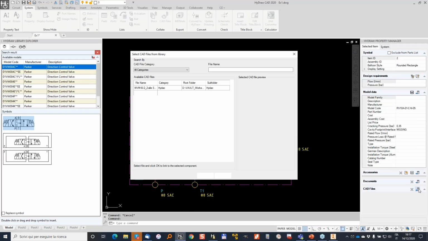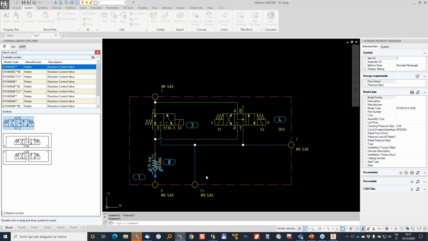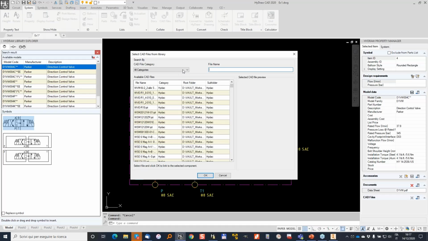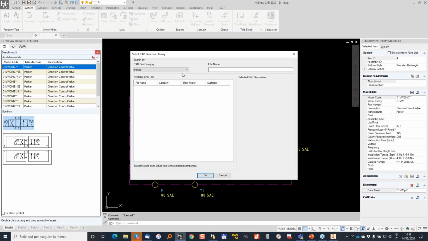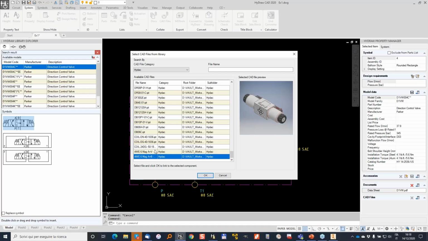This one also was a HyDraw RV10A. And this one we look for a D1. Sorry, in this case, I don't have many 3D models loaded in this library. So let me find WE6, this one. Okay.